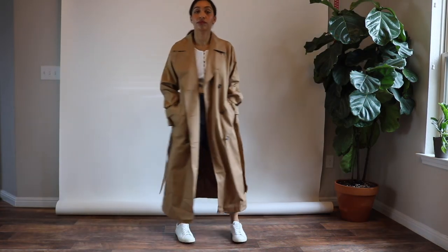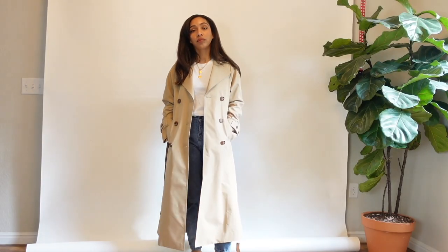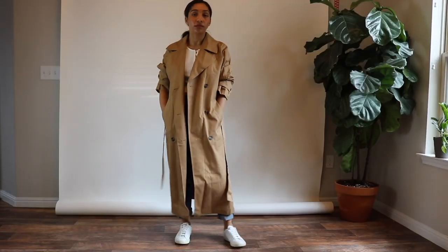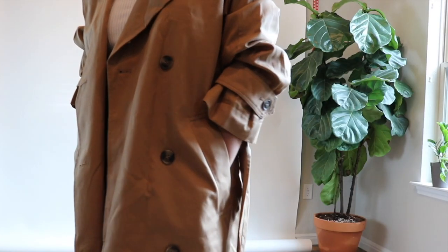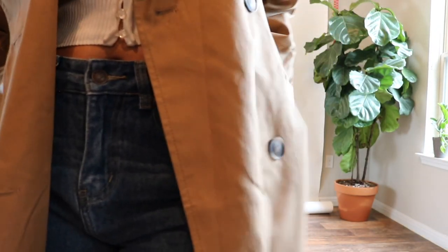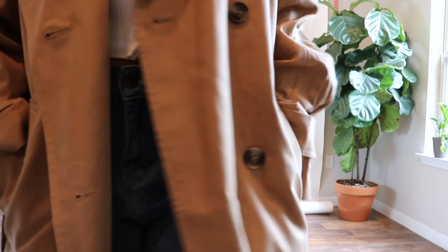It has a double-breasted style and it is also on the longer side, along with the one from Reformation, the other one from & Other Stories, and the one from Everlane. This one does not have that button line detail on the shoulder, but it does have it on the cuffs. In terms of quality, it is there, especially at the price point, and when you compare it to some of the other coats that I talked about, which are almost twice as much in cost.